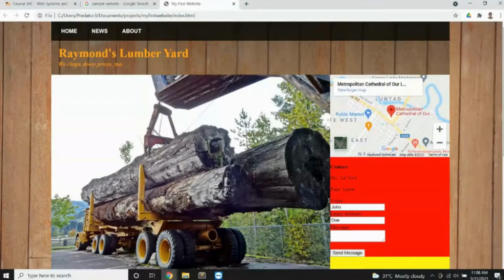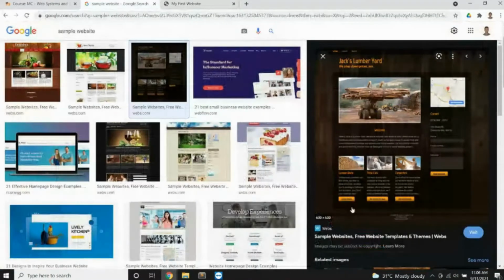So the text inside, the container is black.